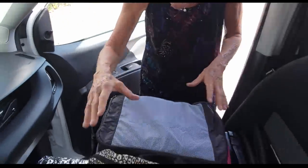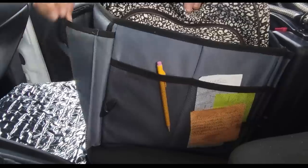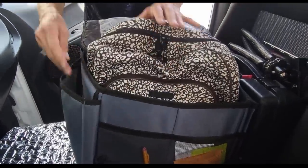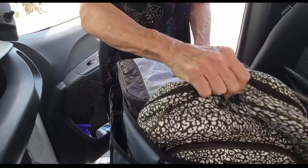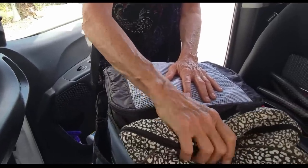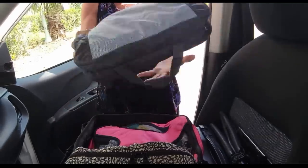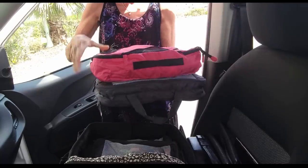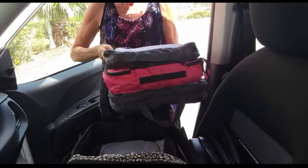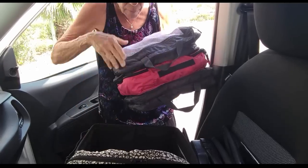This is the front cabin. I have this little organizer box for the front seat, which is really lovely — it has pockets. I keep napkins, notes, cables, and stuff in here. Then I have my backpack, which is kind of like my purse — all my personal things. I would grab that to go into the grocery store. And here is where I stack all these packing cubes of clothes: shorts, socks and undies, dresses, tops, and jammies — all stacked right there.